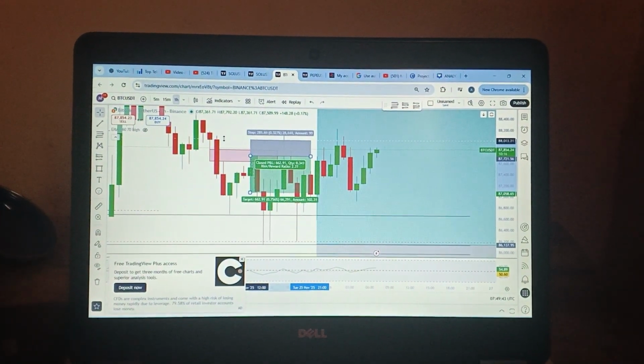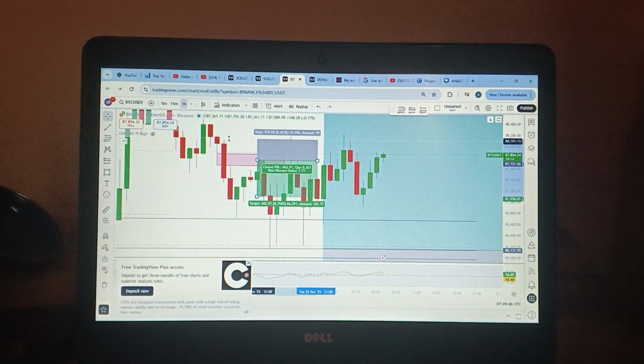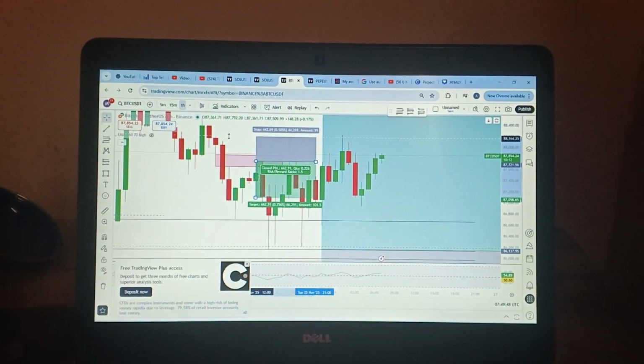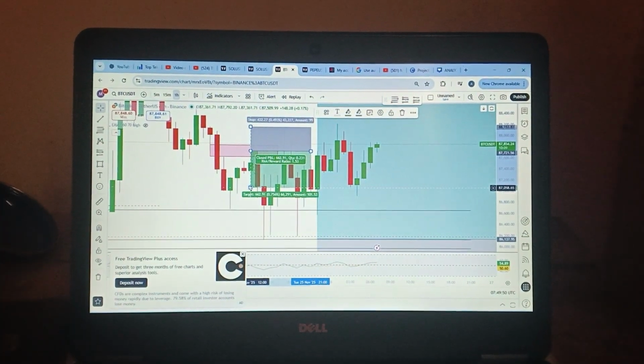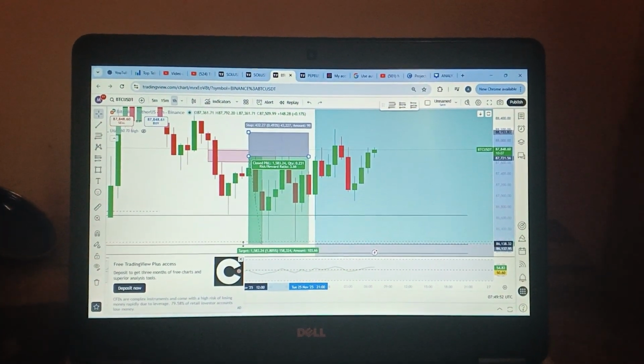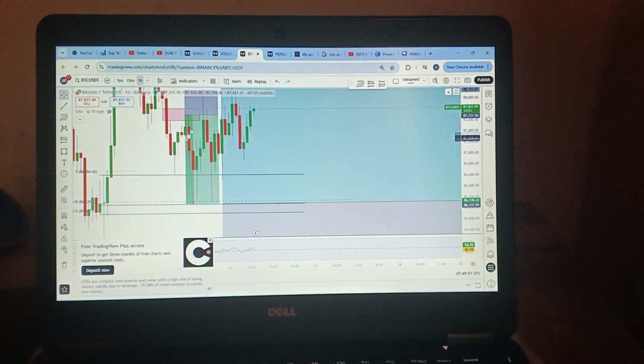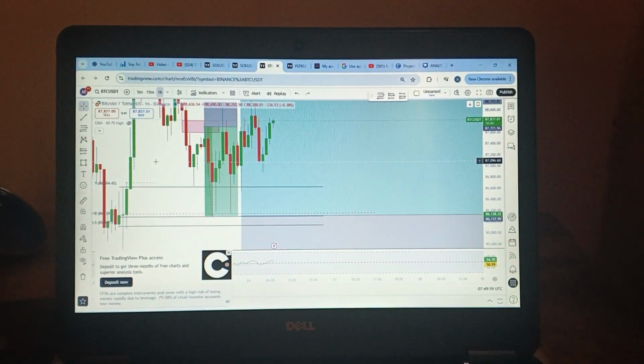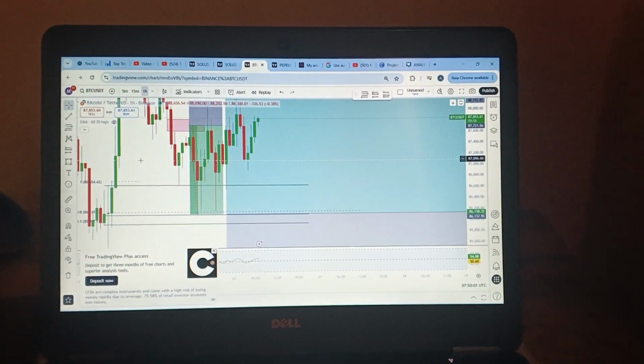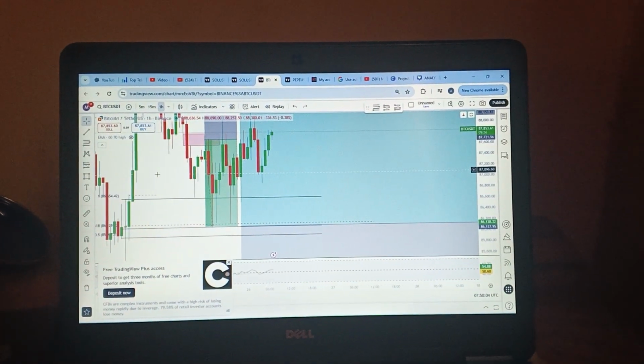and then you put your stop loss above the high of this candle, either this high, you can put it like this. You will be able to catch 1 to 2 risk reward. This is even 1 to 3. I hope you can see how trading with FVG can be very simple for you to use and trade. So I'll be making a full video guide on this particular strategy very soon.